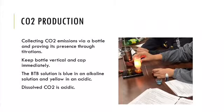Next, you're going to add in the water with the BTB solution. When the BTB solution is blue, it means this is an alkaline solution. Yellow is acidic. When carbon dioxide is diffused within water, it does become acidic. And so by turning that solution yellow, you're proving that there was carbon dioxide within that bottle.